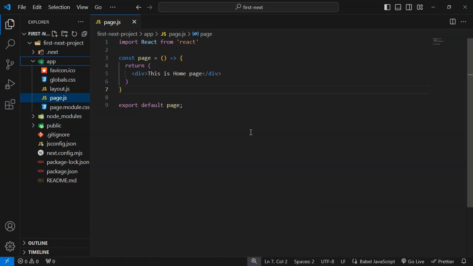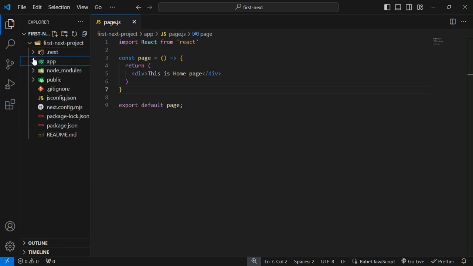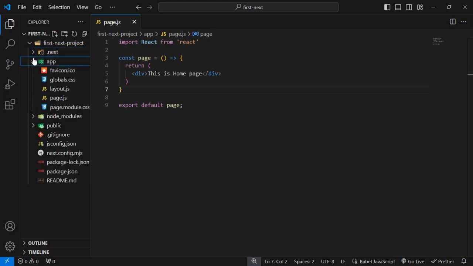In this tutorial, we will see how to navigate between different components of Next.js, or in other words, how to route between different pages of Next.js. This is the same as we had in our React routing, but there is a slight difference between navigating in Next.js and React.js. So how can we navigate multiple pages inside our Next.js? We will see this in this tutorial.